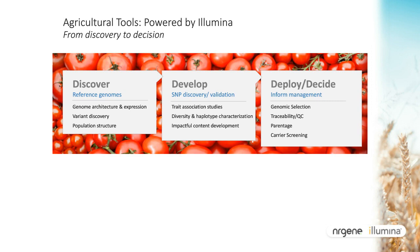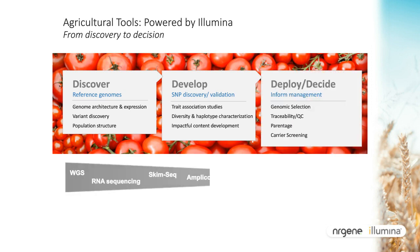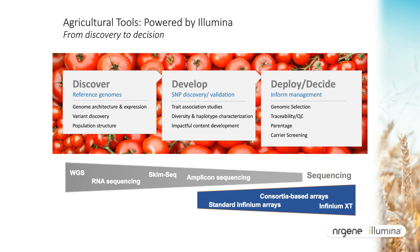And so our sequencing technologies fit very nicely across that front end, and we've just heard some great examples of that in the de novo space, but we support the annotation through RNA sequencing, the functional analysis, and the high throughput genotyping applications on sequencing, from SCIM through Amplicon, genotyping by sequencing applications.